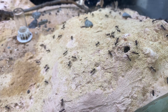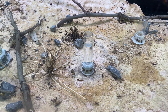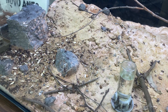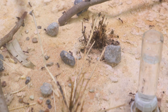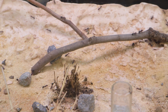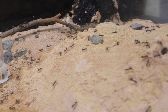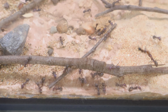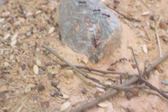I've got the raised mound here, and as we pan throughout their outworld we can see they've been busy. They've cut down a lot of the grass, made some room, moved a lot of the stones and twigs around and really made the outworld their own. Always busy, always industrious — constantly searching for food that they can take into the nest for their brood. The brood is ever hungry for protein, and the workers are running around looking for those carbohydrates and sugars they desperately need as well.